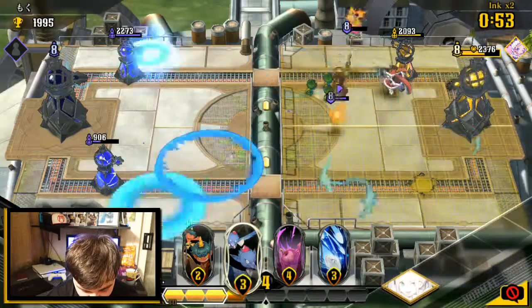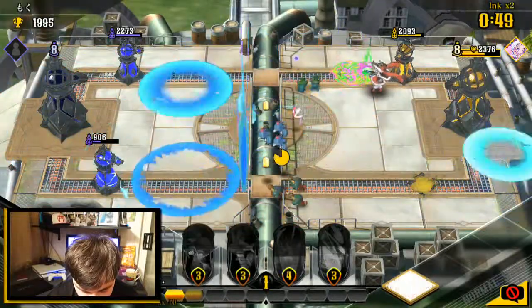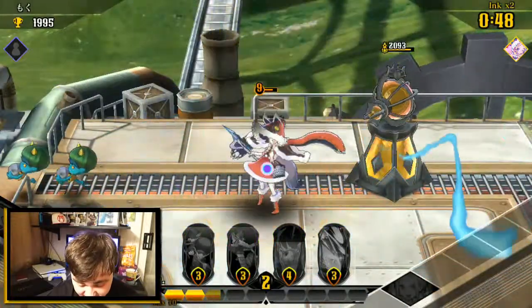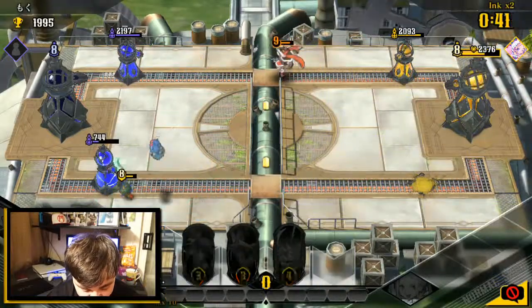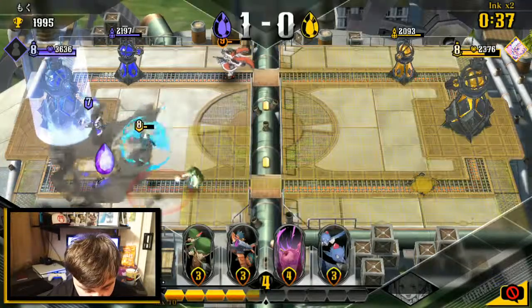I need to push hard on this guy. Like, hard. I'm also just going to use the skill. I may as well use the skill because I need to take out whatever's coming. Straight away, I need to push hard, like, hard as I can. I need to take this tower.